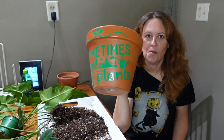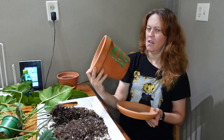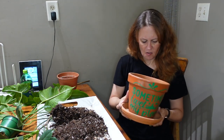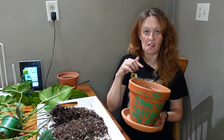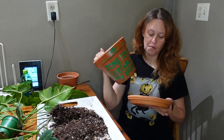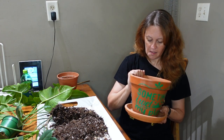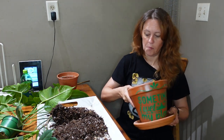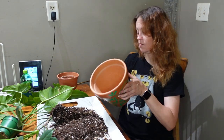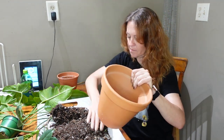So sometimes I wet my plants. One of my friends made it for me for my birthday or Christmas, maybe. I don't know, but I think it's cute. She did spray it, seal it, basically so that the decal doesn't come off. So hopefully it'll help keep a little bit of moisture in. I don't think I've ever had anything planted directly in here. I think I've used it as a cover pot previously. But these things, they dry like no one's business around here, so y'all cross your fingers for me. All right.